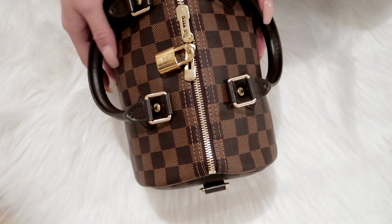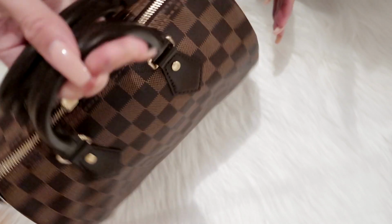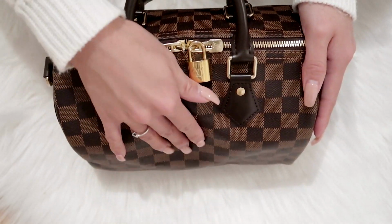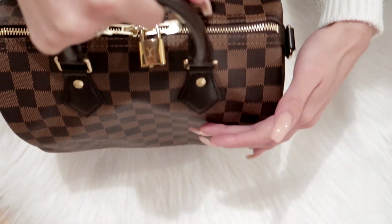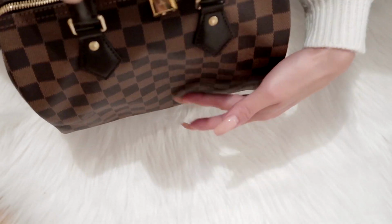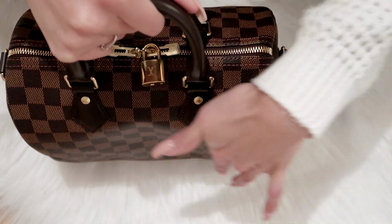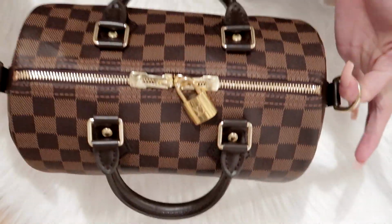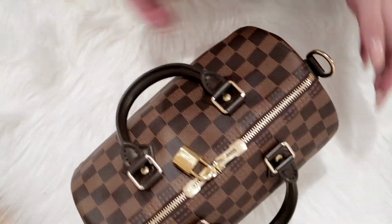Something to note is that right now with what I have in here, it's not hitting the sides when I lift it, so it's not going to make that indentation line that some people have issues with organizers. This is looking a little odd here because there's room. If you like the slouchy look, don't get the organizer, because there's not much in the side here. It's gonna pull up here and it's gonna create this weird kind of concave effect. But that's if you're pulling it from the handle, obviously. But if you have it on the sides, it's fine. It just has a very structured shape with an organizer.